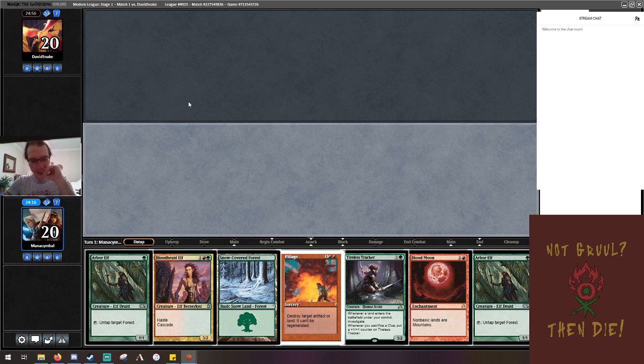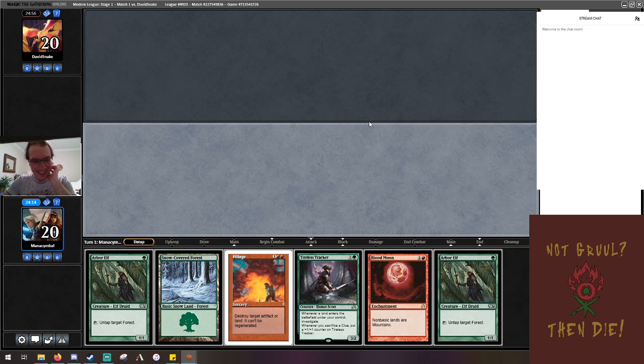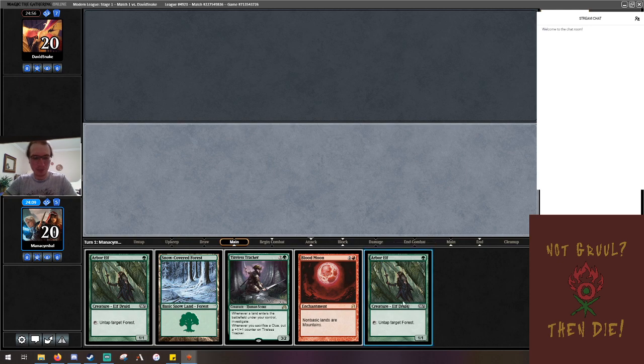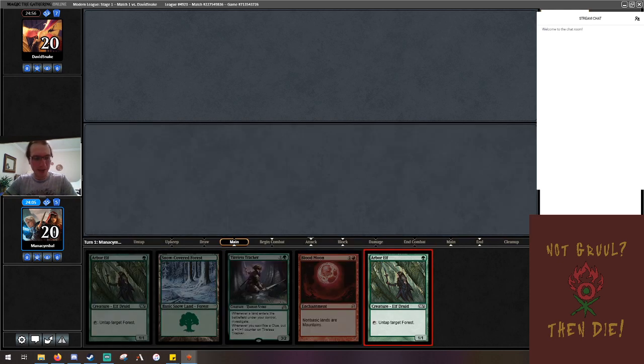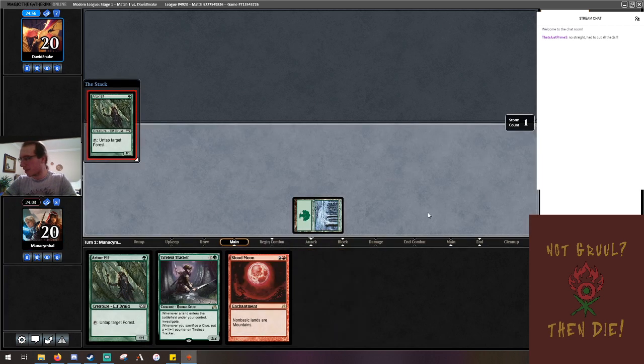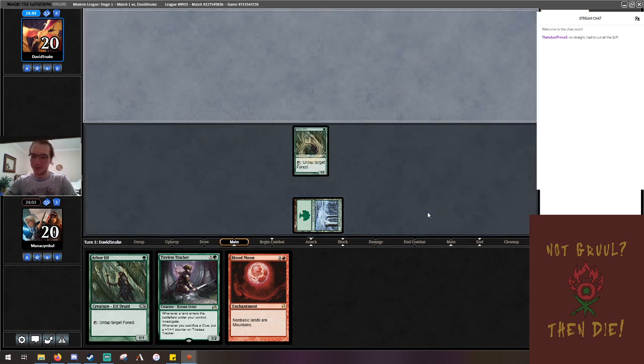So this is the night we've been having here. So I'm gonna ditch Pillage and Bloodbraid Elf and keep the rest of these and pray that this is somehow good enough. Almost worth just scooping up and going to game two. No straight, had to cut all the twos. Yeah, dog. It was rough.